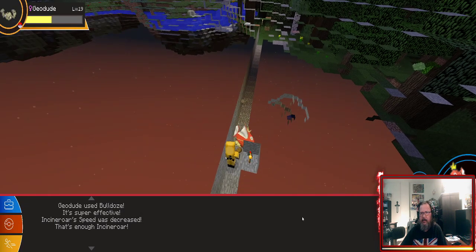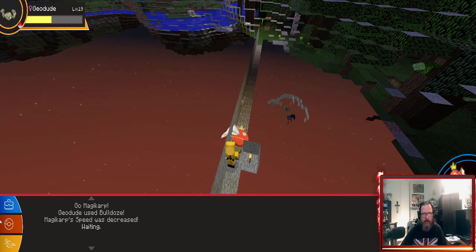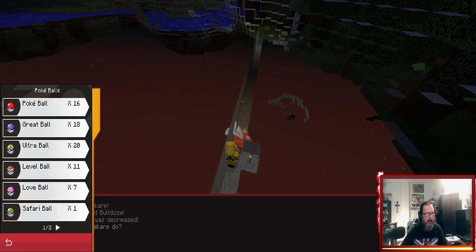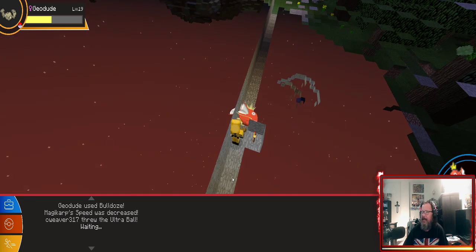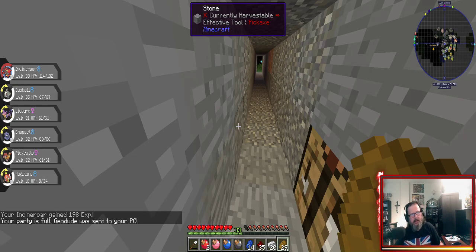Magikarp. Yeah! Magikarp. Garp, garp, garp. Chill, dude. Okay, and let's see. Garp, garp, garp. Where are you so much, dude. Take my hands off the mouse when I do it because it seems to work better. Garp, garp. Bam! Geodude was sent to my party.